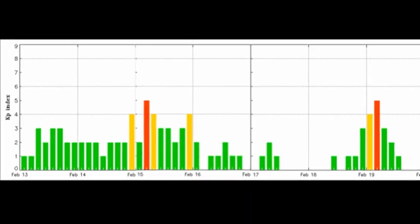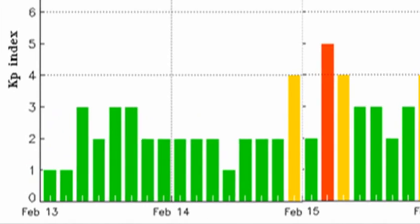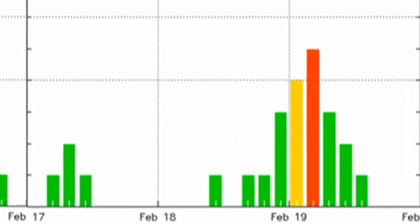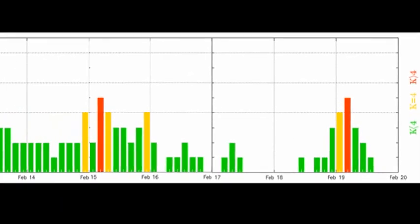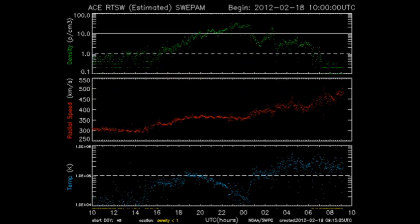So what has been happening in geospace this week? We've had two minor geomagnetic storms. I made a video earlier this week on the mysterious one that occurred on February the 15th. But we had another one this morning. This one was probably due to that faint CME that I mentioned a couple days ago. However, also the solar wind speed has been increasing significantly. And that's probably due to the two coronal holes in the Western Hemisphere that are now at a geo-effective longitude.